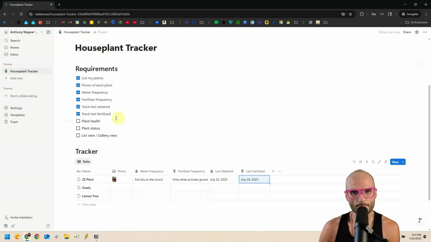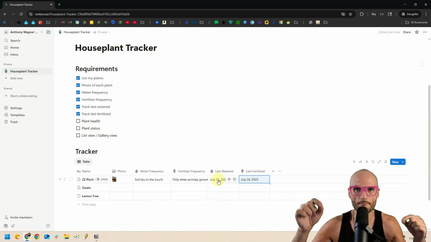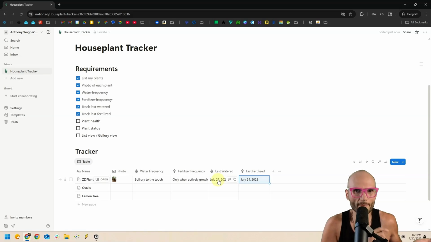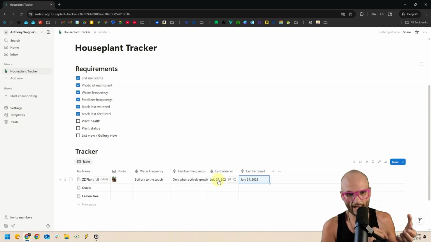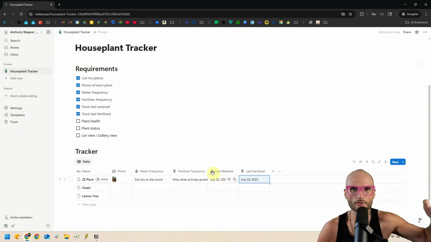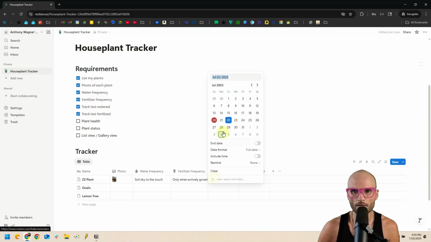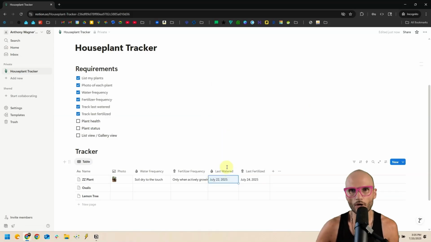Now, before we move on to plant health and status, I'm going to do something that's a little more advanced, but it's not hard at all. It's probably preferable not to have to enter the date manually because you want to be able to track it really quickly by just a click of a button, right? So if I'm going around watering my plants, it'd be nice on my phone to have this app up. It looks and works great on mobile. Have this database and just be able, for each plant, to click a button to say, I watered my plant, and not have to go through all the taps of choosing the cell, picking the date, and having to go through all that kind of hassle.